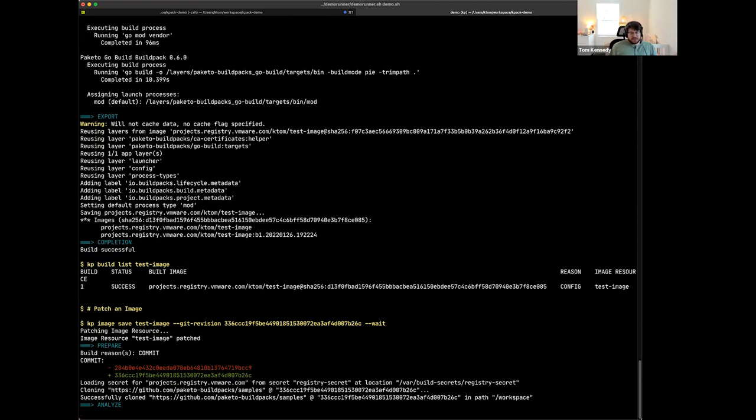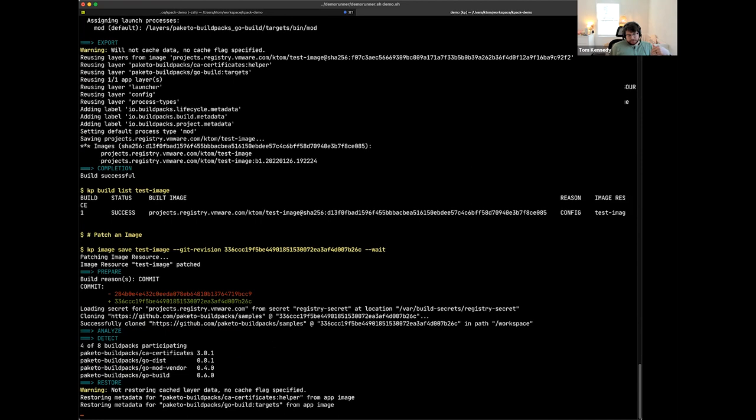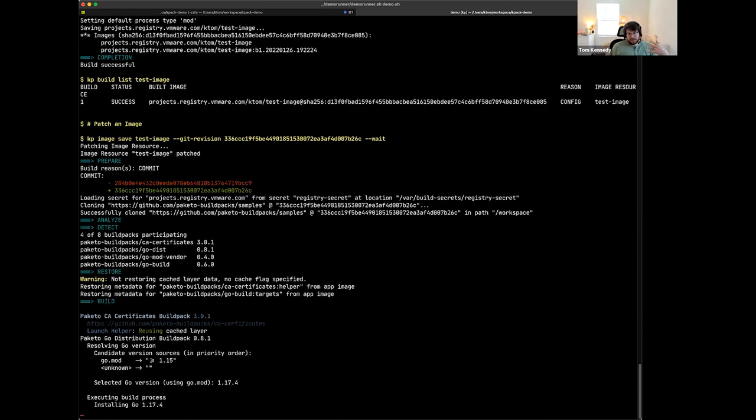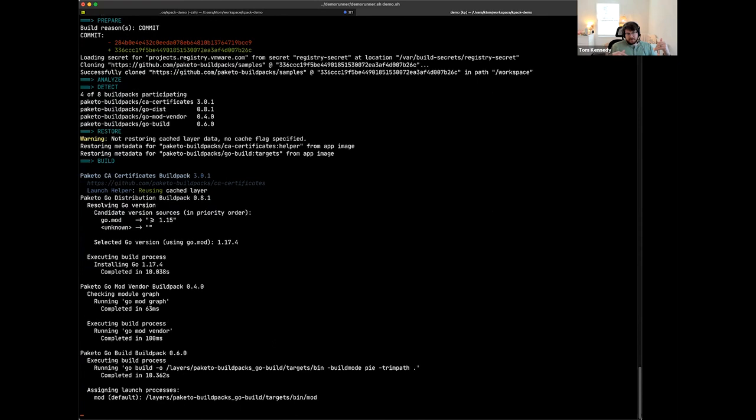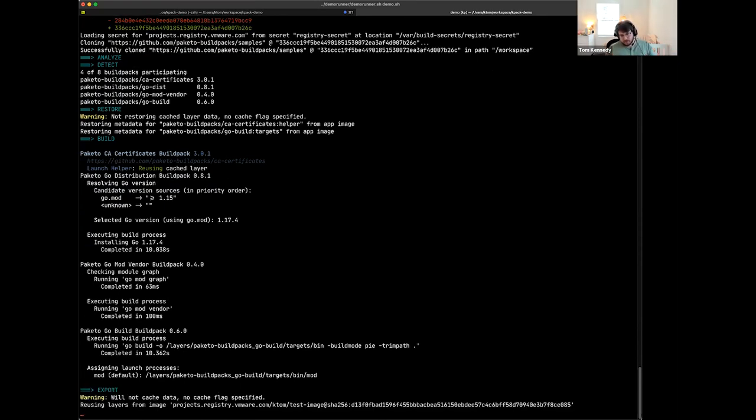There is a way to just have it monitor a branch, but we typically recommend doing a Git revision, and you would do something like push a commit to the repo, maybe run some unit tests, and then in CI do a kp image patch. We also have a Concourse resource you can use to patch that and then build your image. So maybe do a little pre-testing as part of your development workflow.